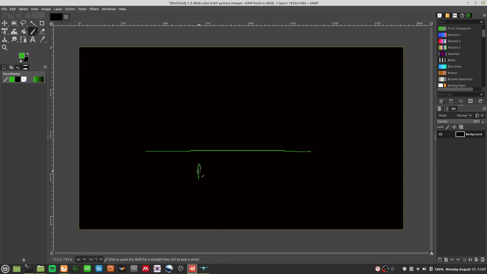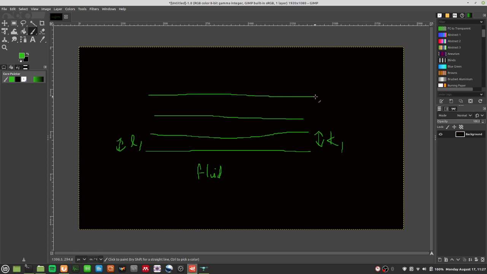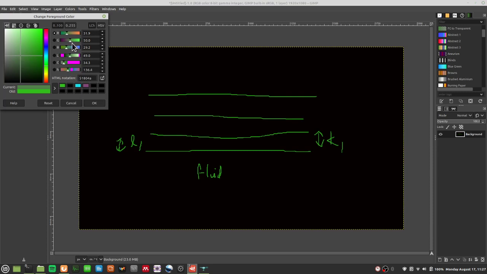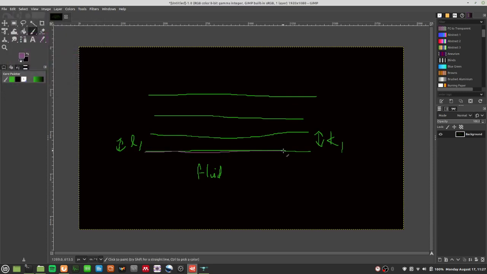This is your fluid, and the green line here represents your boundary condition. You can specify the thermal conductivity of a layer of thickness here. So this is some K1, and then you can specify a thickness L1. You can do it for multiple layers. This part is actually the boundary condition.